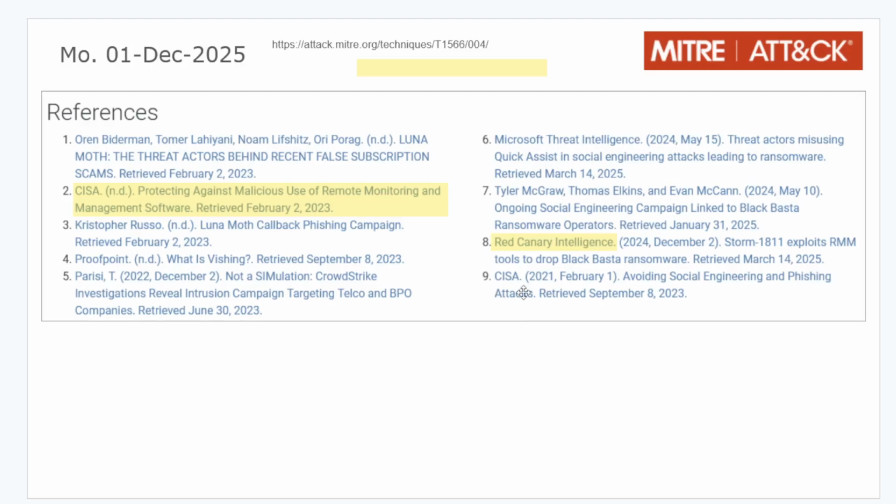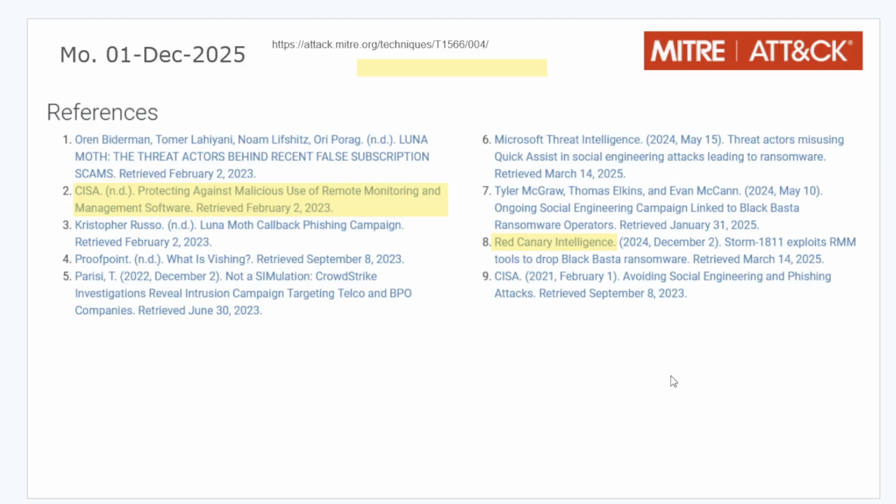And then we have another, Caesar avoiding social engineering and phishing attacks. So they talk about how to avoid them. So I see 3 sources here that I would really like to read. It appears interesting to me. So all the sources that we mark down here, I will go back to these slides at some point and then decide whether it is worth reading through them or not. But also give me some feedback in the comments which of those sources are interesting to you. Sometimes it is easier to read stuff together than having to bring yourself to read it on your own.